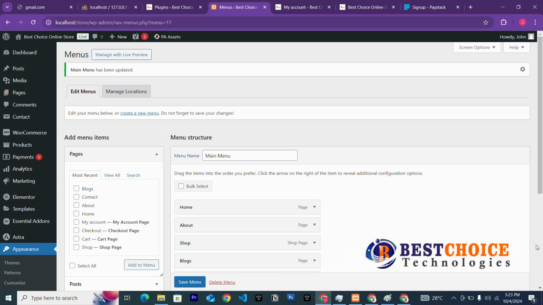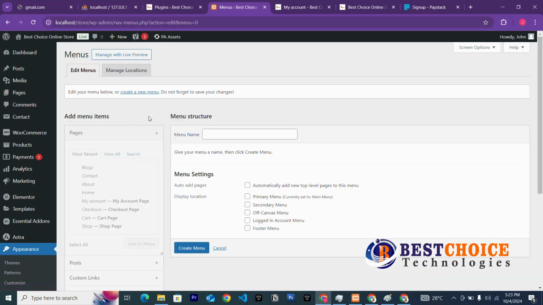I will go ahead and create another one. I want to make this one say footer pages. Alright, it's just a name. Do you understand? So I'm going to create this.